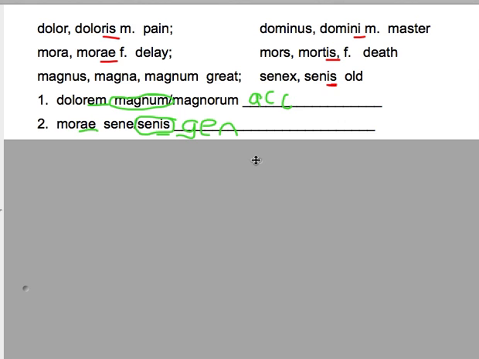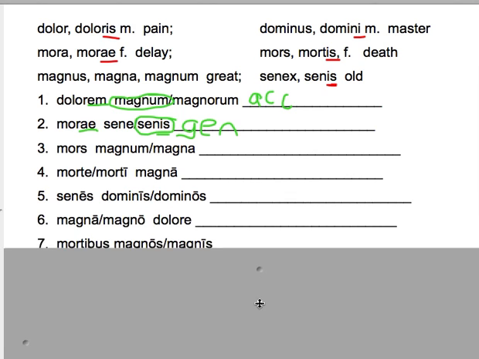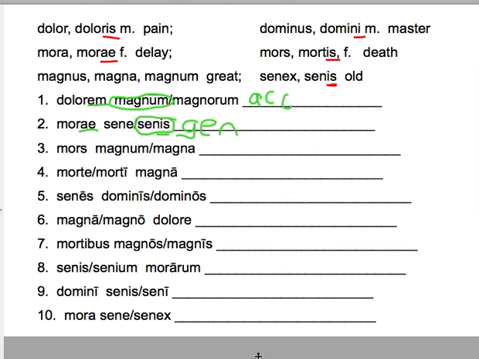Now, here's what I'm going to recommend you do. Get out your phone, use it as a stopwatch, and give yourself maybe, I don't know, say 8 to 10 minutes to try the rest of these. All right, pause it and try the rest of them, and then we'll go over it. So go ahead and pause now and give it a shot.